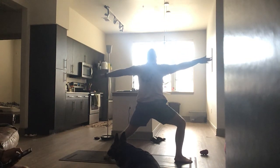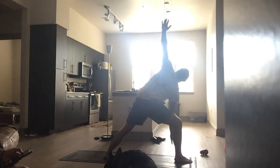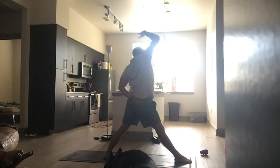Inhale, reverse, reach up and back. Exhale, extended side angle. Slow your exhale down. Inhale, reverse triangle. Straighten your front knee. Open along the right side. Exhale, high to low plank.